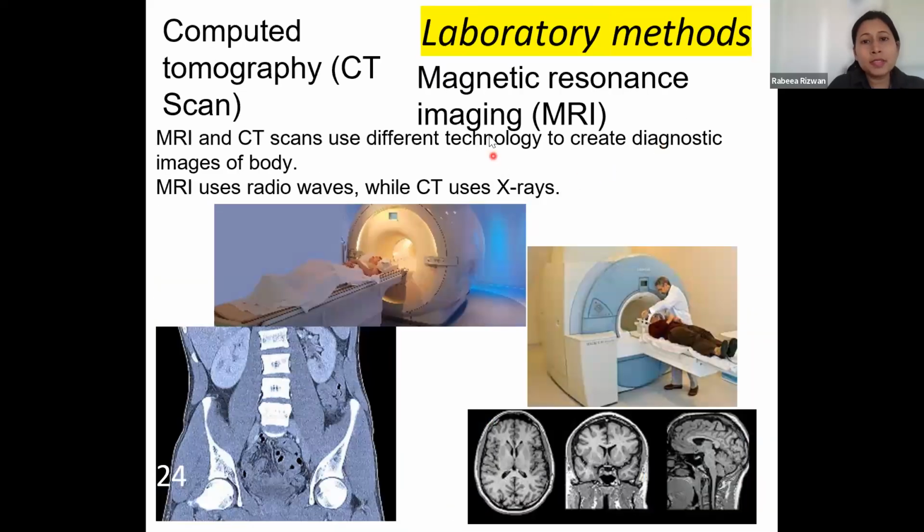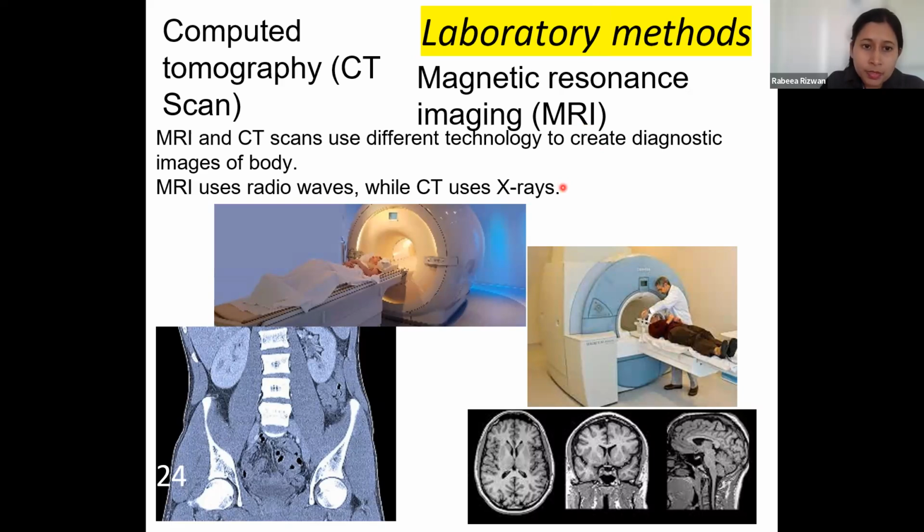Now next are CT and MRI. CT is computed tomography and MRI is magnetic resonance imaging. The words themselves reflect how they are used to measure body composition. CT means computerized measurement of the body, body composition and body components, and MRI works by magnetic resonance waves. They are accurate, gold standard diagnostic procedures to diagnose body images or body composition or any part of the body, like for cancer or any organ.